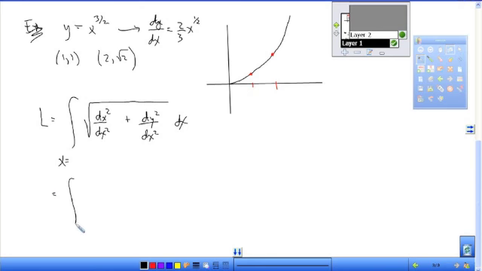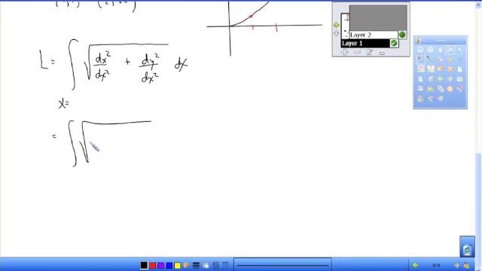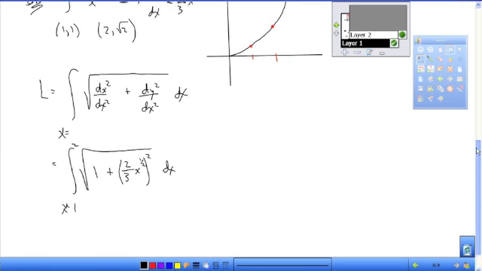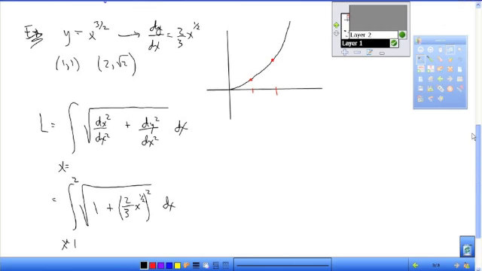Now when we actually start to do the calculation, what we realize is that dx squared over dx squared is simply 1. dy squared over dx squared is simply the derivative in this case, 2/3 x to the 1/2 squared, and my bounds are going to be the x coordinates of the points that I'm using. In this case, x equals 1 to 2. Integrating this, probably a calculator-based problem, is then going to represent the length of the curve from one point to the next.